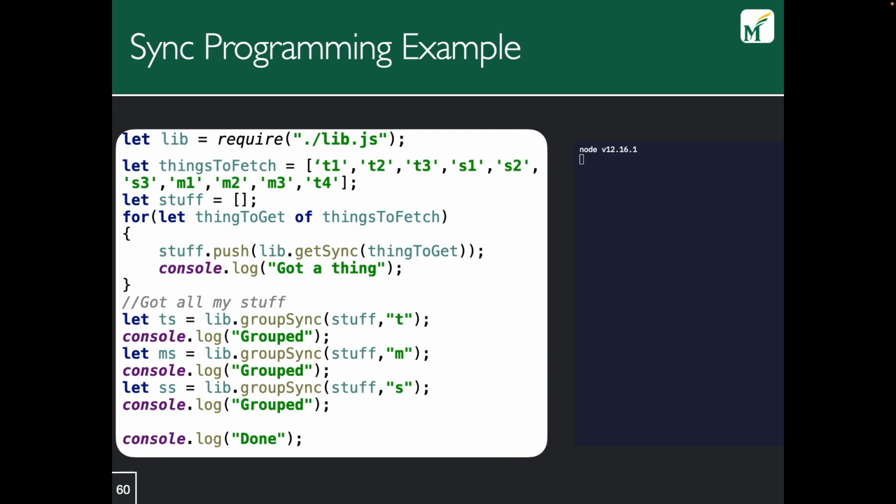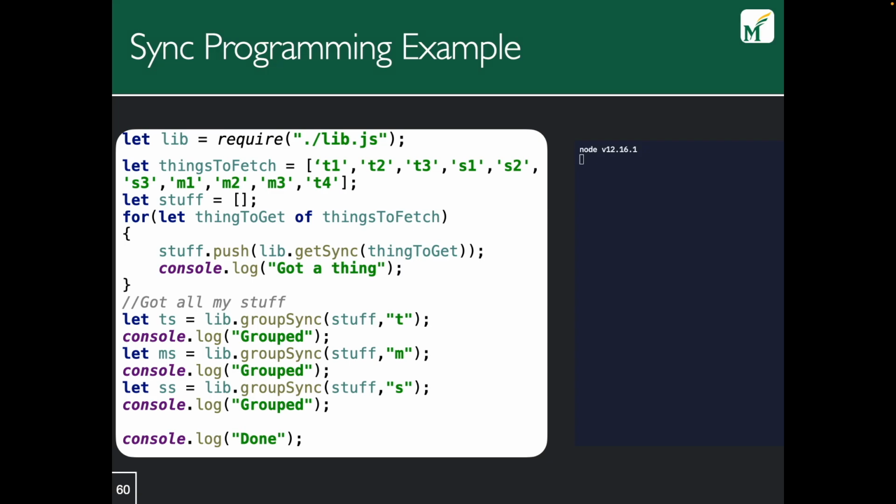So let's take a look at what actually happens in some of these different cases. This is going to be a running example we use, and this is also going to be the example that we use in today's programming activity. So I'm going to take a little bit of time here just to explain what's going on step by step. At the top, we have this magical library that we're importing as lib. You can just think of this magical library as being able to fetch things, group things, and so forth. You don't need to know the contents of it. It's not really important. Just trust that it actually does what it says it does.